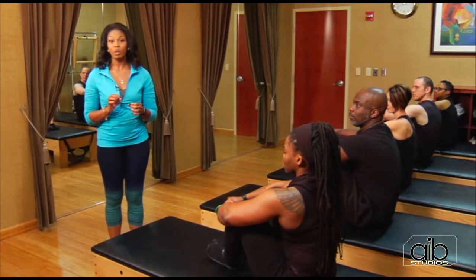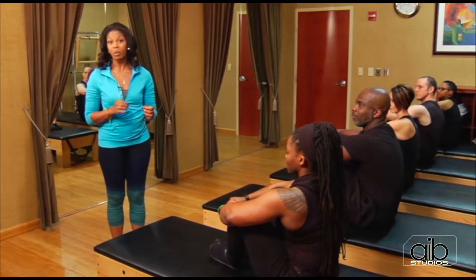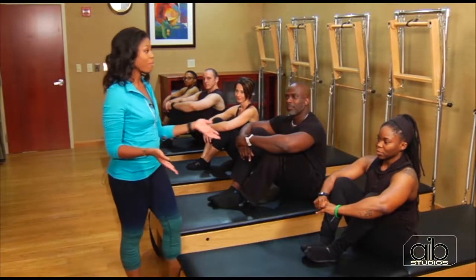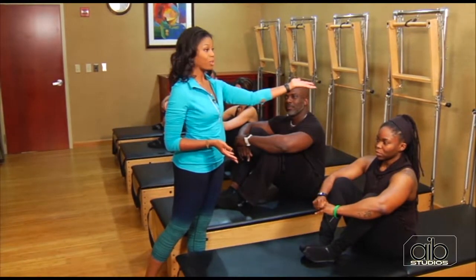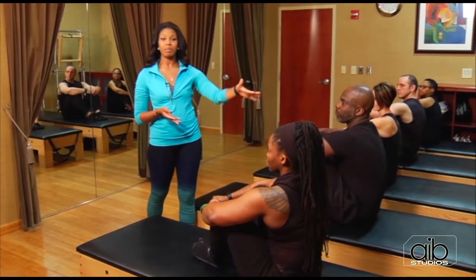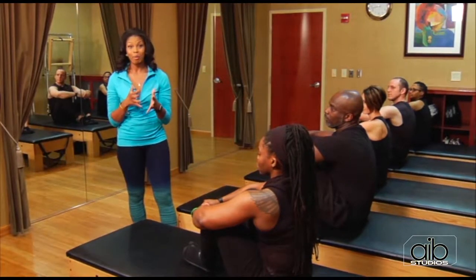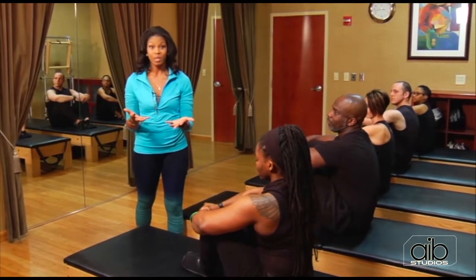I'd like to show you, just for a second, what the Pilates equipment will typically look like when you visit a studio. So as you can see, we've got our participants lying on a mat. On the back side of the mat, you've got a reformer underneath, and then on the back side, you've got a tower system. Now, the tower system has springs that simulate what your joint system looks and feels like. So, if you're ever interested in attending a Pilates class, you can go to a studio, a health club, or you can even purchase one online.